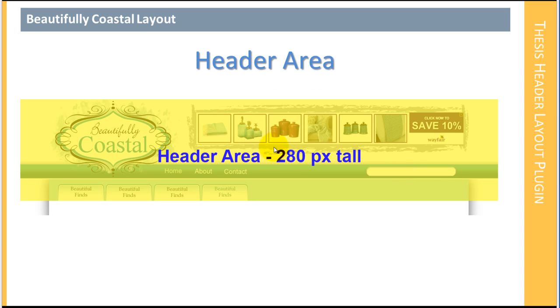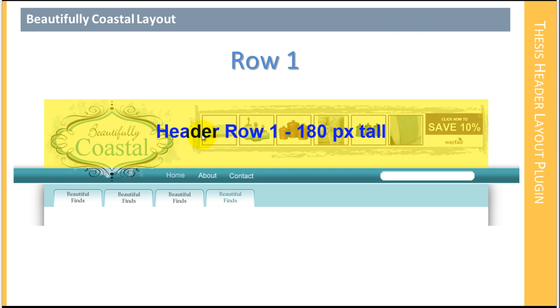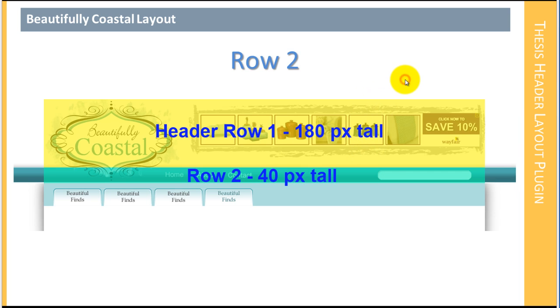As we set this up, we have to recognize that this header layout is going to create those 2 columns inside of the header, which is inside of the header area. And so we need our header area to be 280 pixels tall. So that's what we're showing here. In it, we're going to have a header row 1. The first row will be 180 pixels tall.